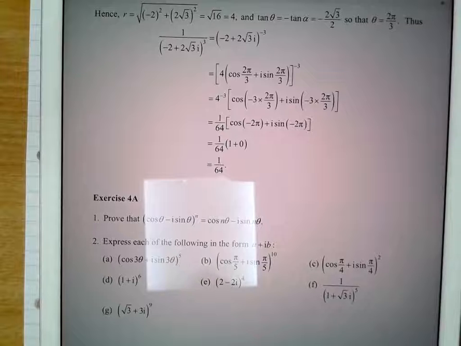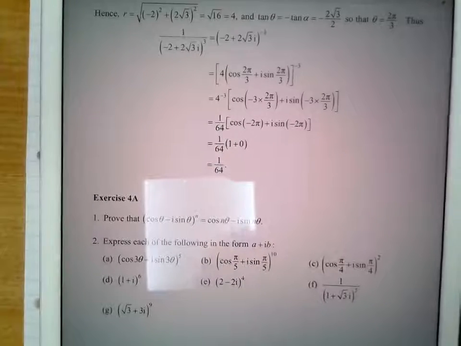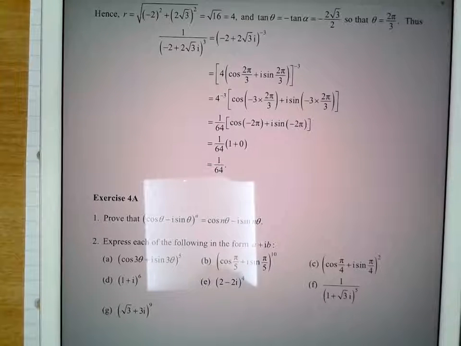On page 50 now. That's as far as I want you to go today. Hopefully that all makes sense. I'll put the instructions in the video so you can see exactly what to do and what to read, and have a go at starting this. If you've got any questions about the assignment, the polar coordinate assignment due next Monday, please feel free to drop me a line. Hopefully you've had a look at that and it looks okay. If not, just let me know and I'll give you some help on that as well.